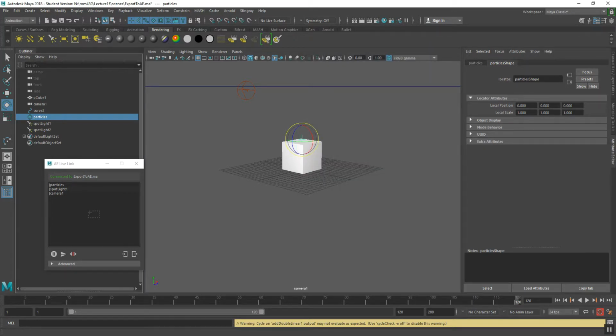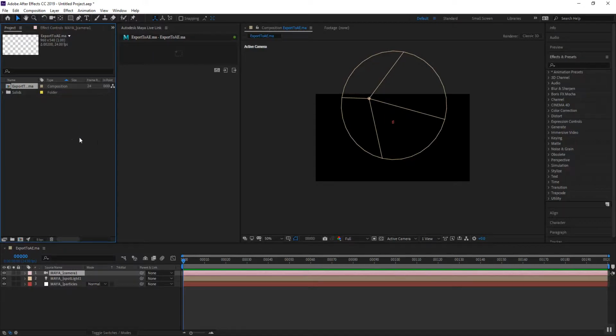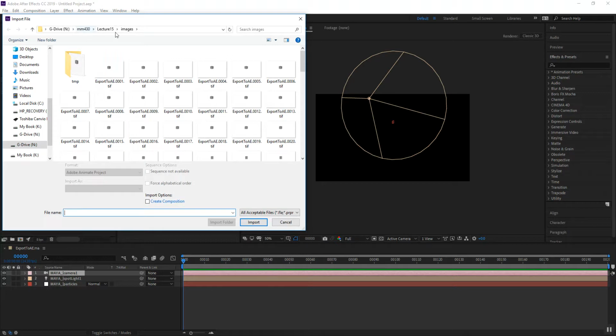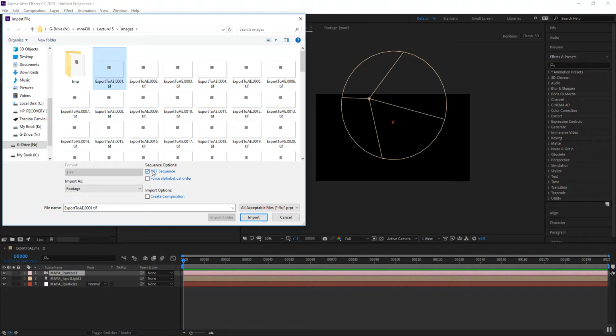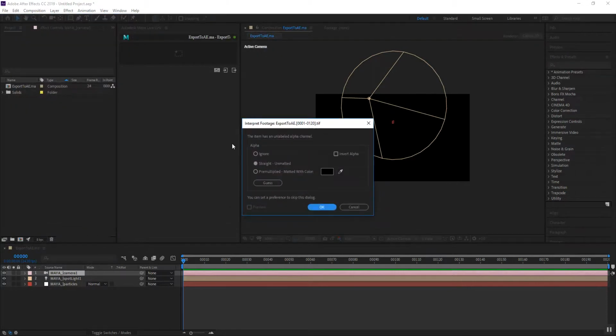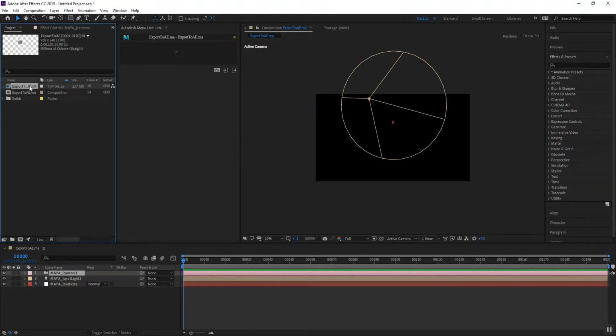So with that done, I went back to After Effects, and I have those files as a TIFF sequence in a folder. So I'm going to import them into my AE file. If I go into AE, there they are inside my images folder. There's my first one. I'll make sure that I select TIFF sequence. When I import this, you'll notice that it's going to ask me, hey, you have alpha information with this. How do you want to treat it? In most cases, we will know what it is, so we'll probably just click guess, and it'll select the best option based on the information in the actual image. So I'll click guess, click OK, and there's my TIFF sequence.